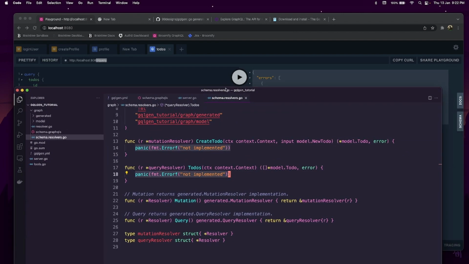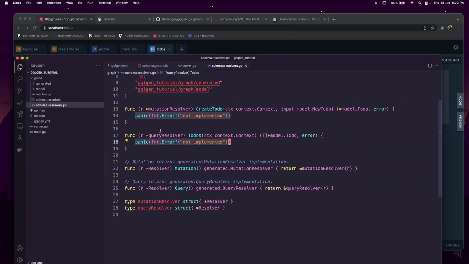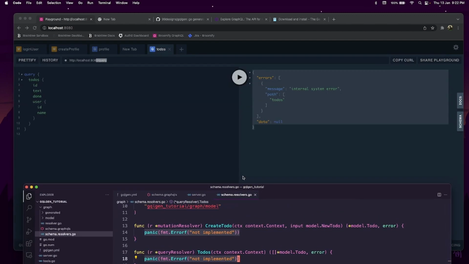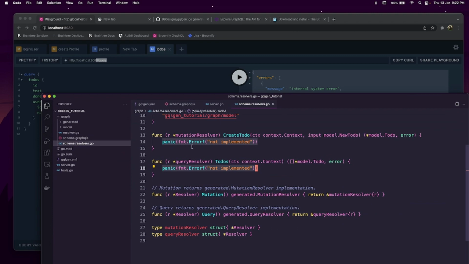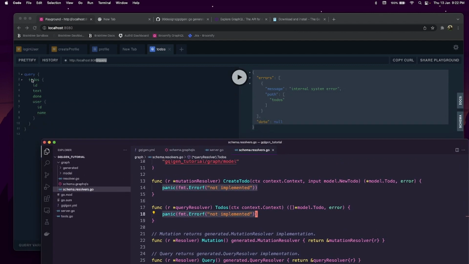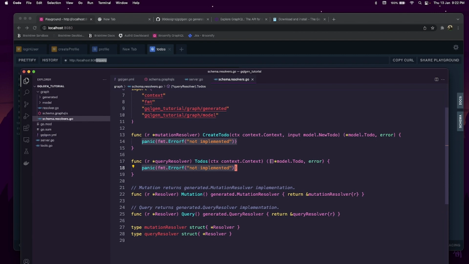You notice that it's an error because nothing here has ever been implemented. So here we need to actually define ourselves what we want the GraphQL server to do when someone gives us this query. If I query all to-dos, I want a list of to-dos back.